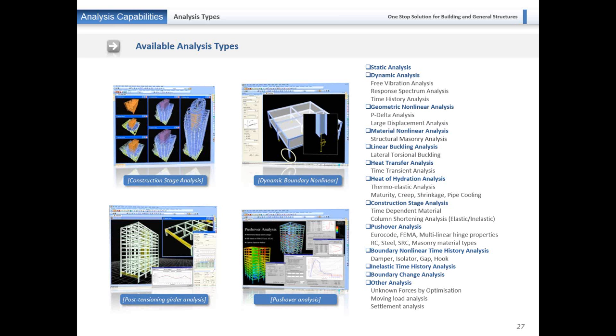If you model the slab, then the program also calculates the self-weight. If you do not model it, you have to give the definition, meaning in that area that much self-weight is coming. So it is automatically taken care of by the program.